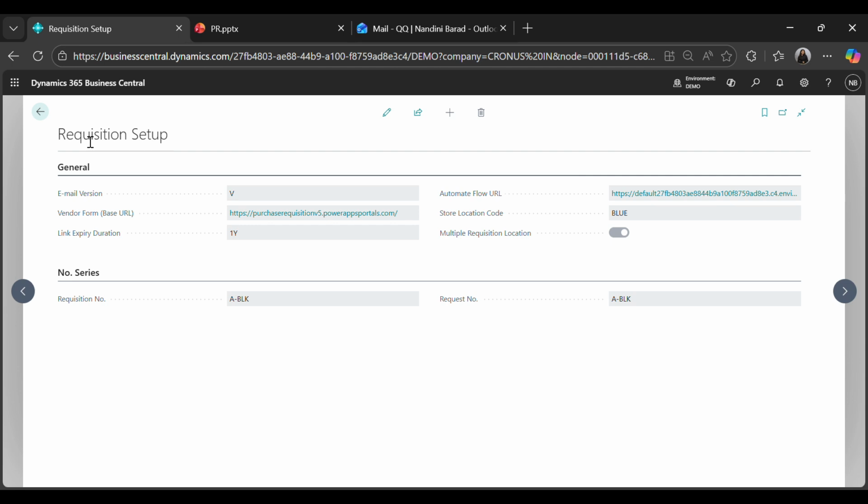For vendor interaction, Power Page setup has been done where email templates are configured and Power Page URLs are maintained. This ensures vendors receive secure quotation requests and can respond externally.